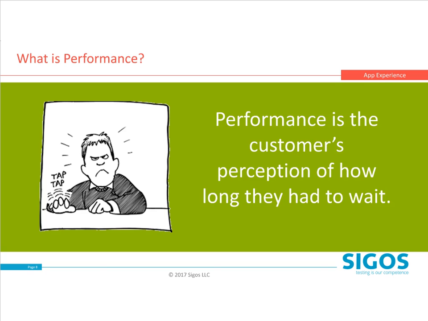So what is performance? Performance is the customer's perception of how long they had to wait. Now, why do I say this? I think there are two important concepts here. The first is that it's about customer perception. Perception's everything. Not actual performance, although obviously that will be related, but it's about their perception.